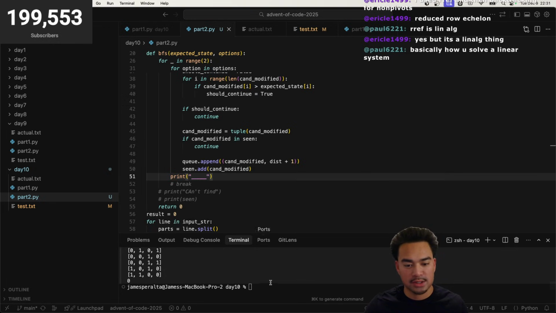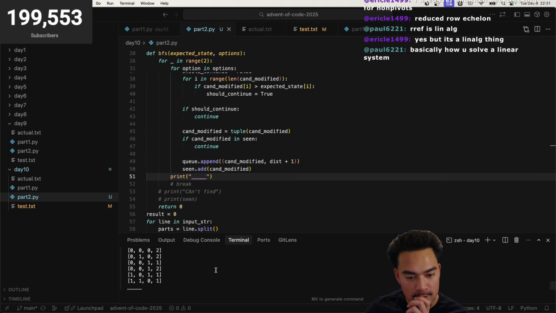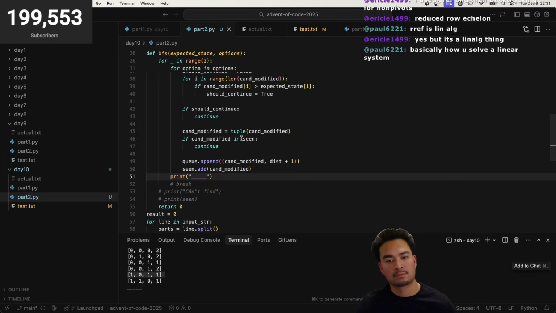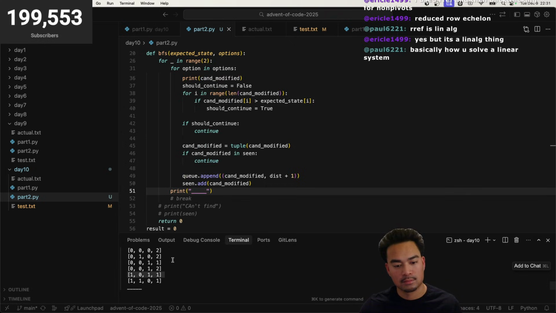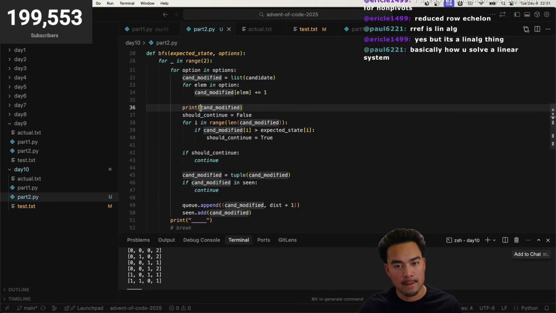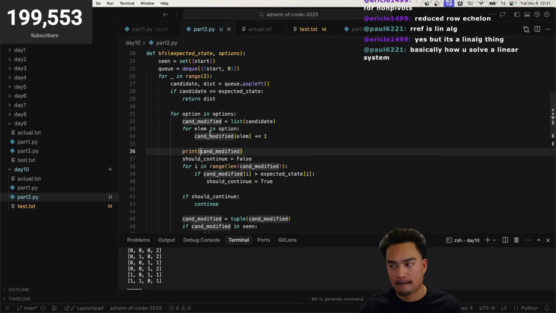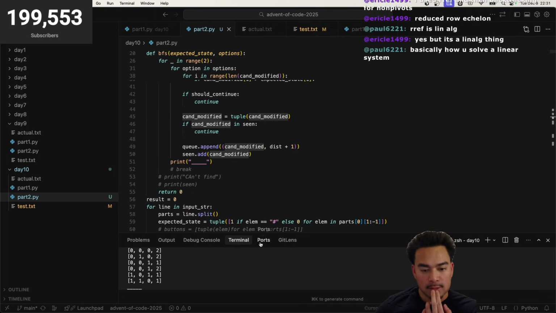Why is my simple equation not working? Print. What am I doing?